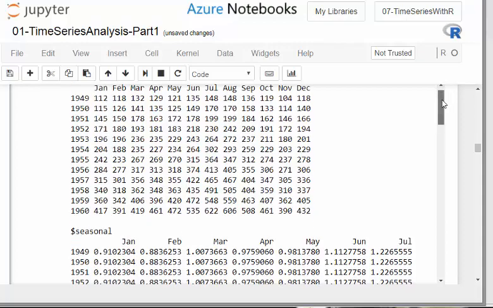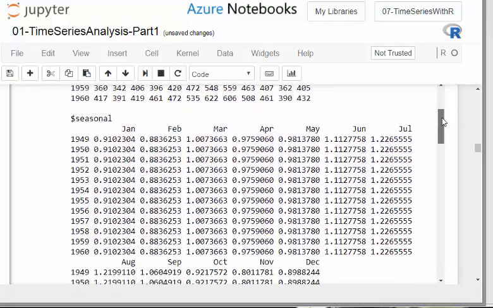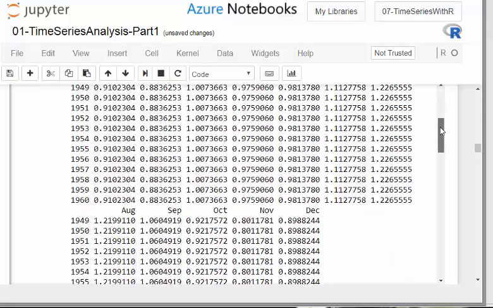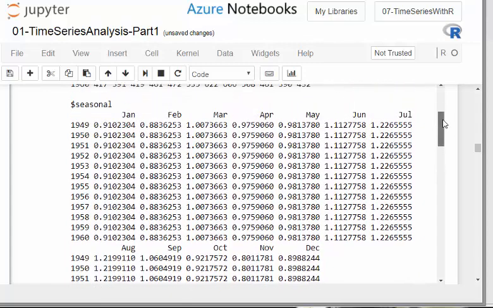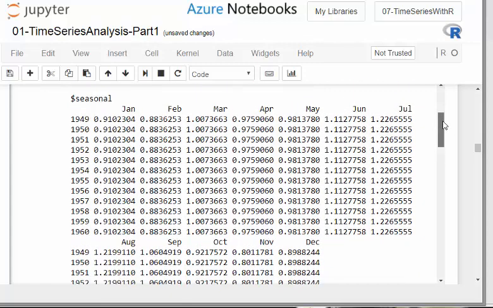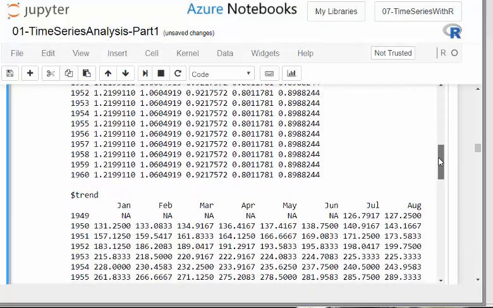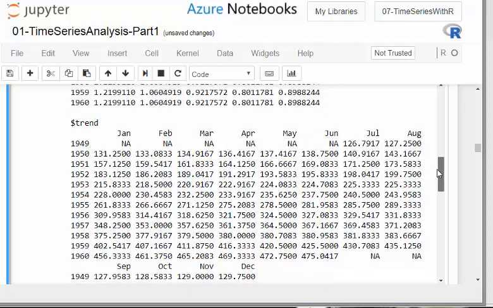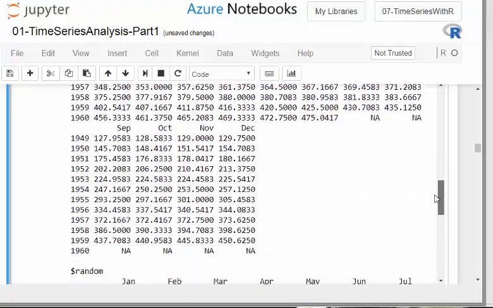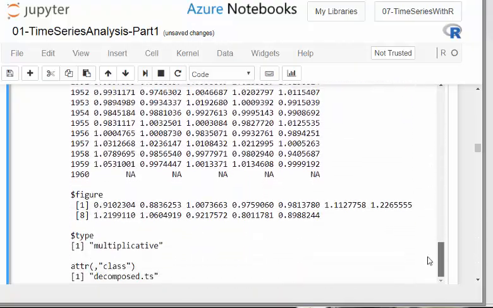Now, this is what happens when you decompose it. You get all the data there, and for each point, it makes an estimate of the seasonality and the trend. The seasonality is trying to make a guess as to when air travel is quite popular, and seemingly July and August it's quite popular, and December and January, a bit of a bump as well, and so on. There is a trend component, which gives us a sense of the overall growth in airline travel, and so on. And random error, residuals essentially.